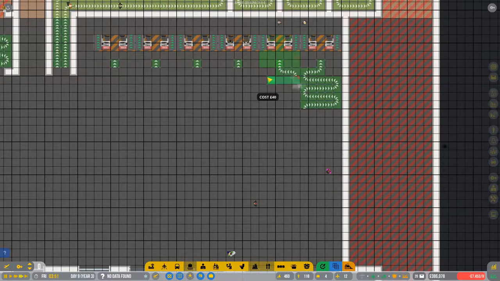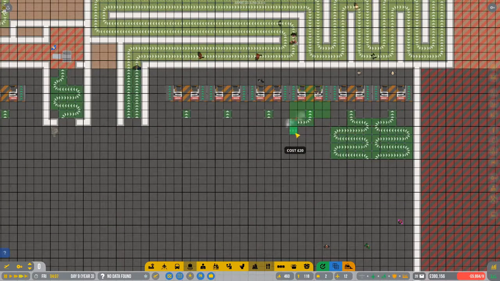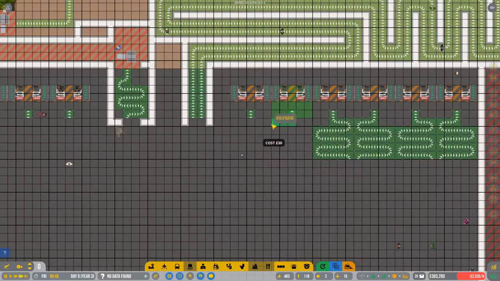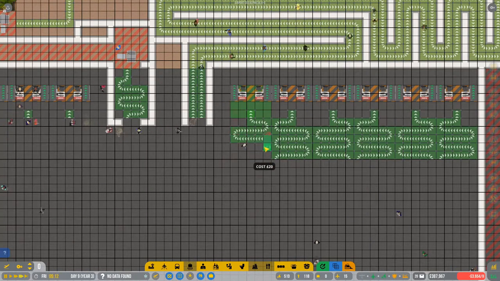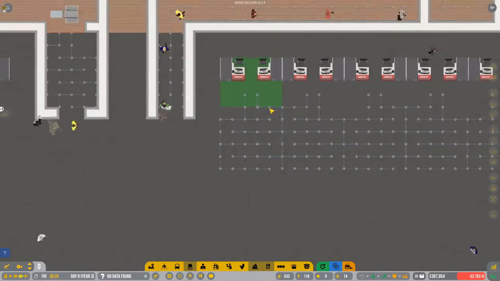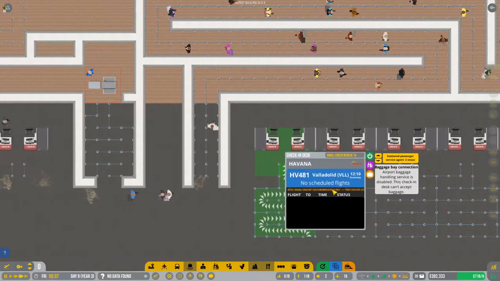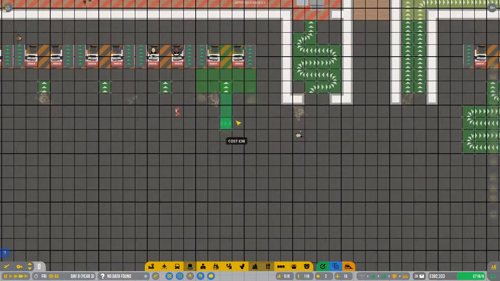Do this. There we go. Down there, down there, down there. And here. Nope, that one goes back there. And up here. Check-in desks, lovely. Next Havana flight. Alright, build the queue.